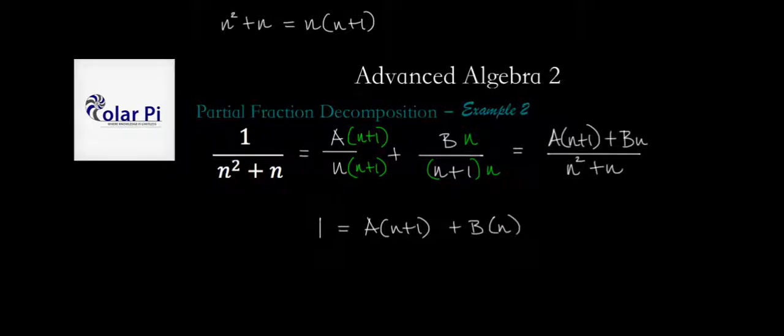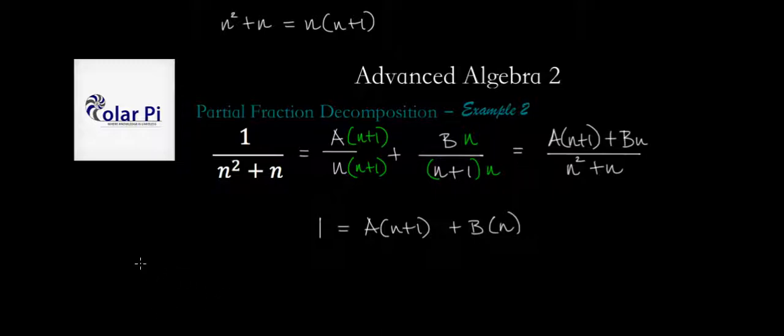Now, in the previous example, I told you that once you get to this step, there are two divergent paths you could take. One of them is a lot of algebra, the other is clever. Here, I'm going to assume that you watched example 1, so I'm just going to show you the clever thing to do. And the clever thing to do is, since this equation has to hold true for any value of n, strategically pick n values.